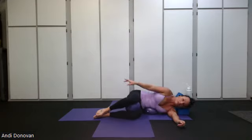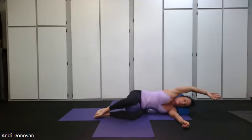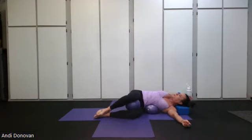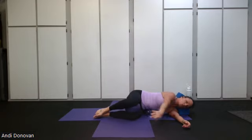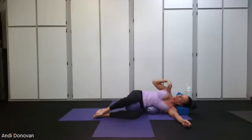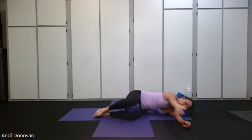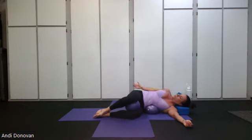So if you want it to be really big, you can roll all the way towards your belly, roll all the way towards your back. If you feel like your shoulder doesn't like the big movement or your back, you make it smaller. You can even just do hand to shoulder again. Let's circle the other direction, big or small.